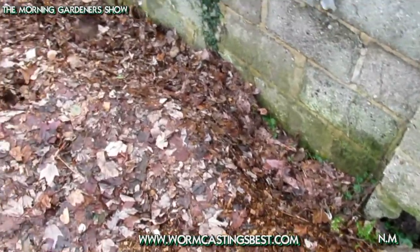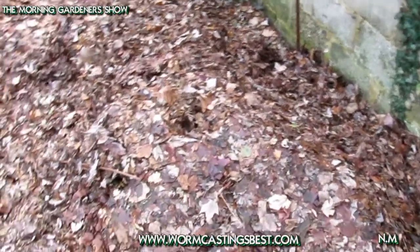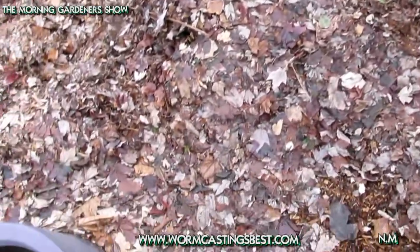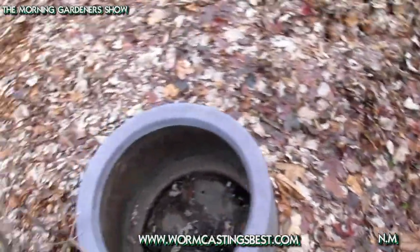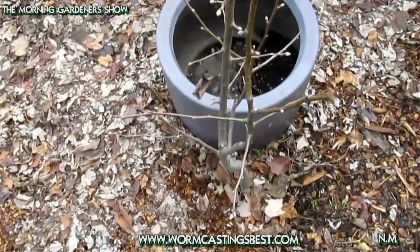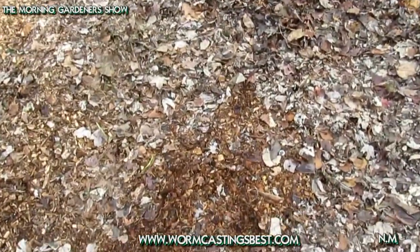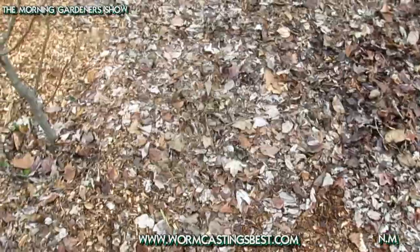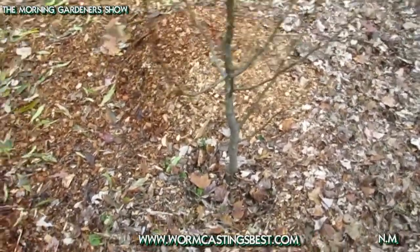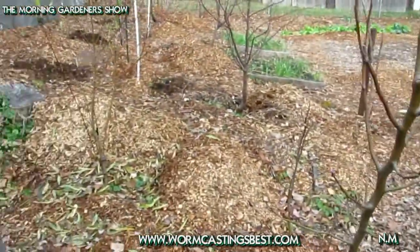In this area here I've seen some of the largest night crawlers I've ever seen. And these leaves are quite matted down, so they're going to create quite a bit of topsoil as the year goes on. I'll pull it back to do my planting review, and the worms are going to keep working on it all winter long.